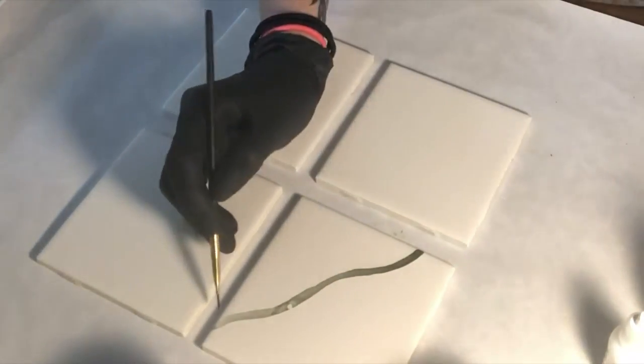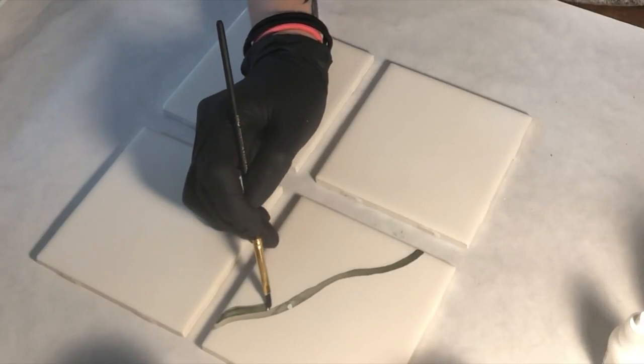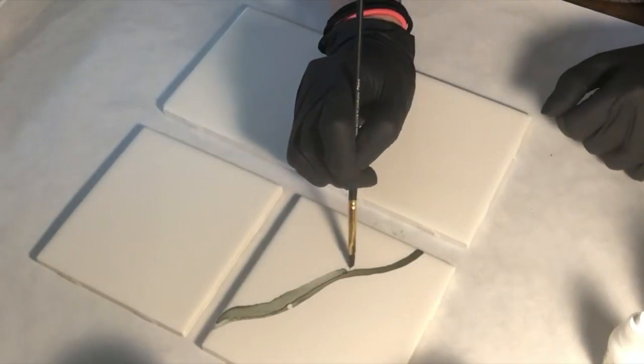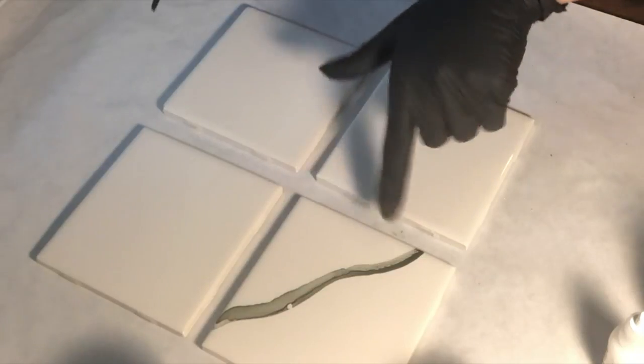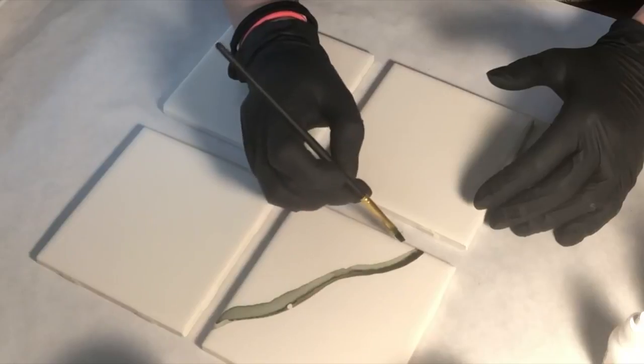And then you just keep going back and forth. So now you can come back the other way, do some dark down here, and it'll fade off into light, or you can stop. It's really up to you. But the more lines that you're able to do, the cooler it's going to look. So you want to keep working it down. I'm going to keep doing that.